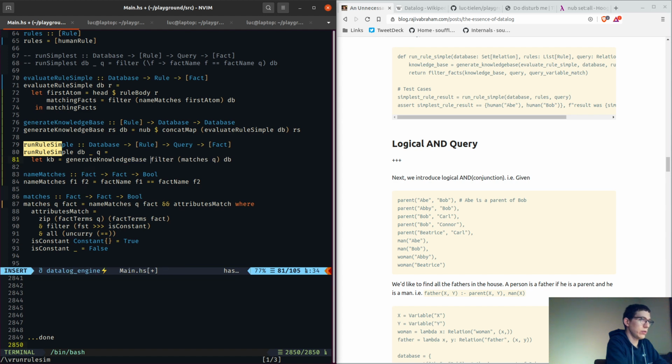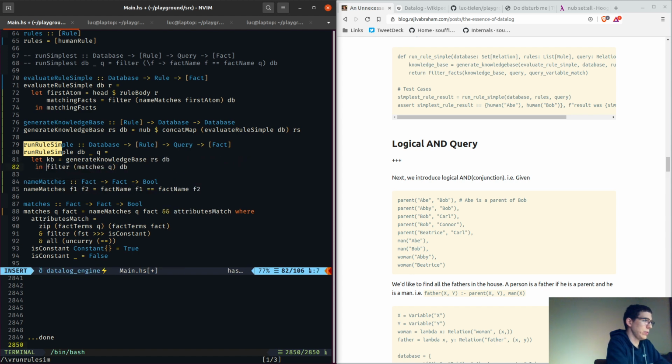Generate knowledge base. Okay. I think we did one different thing, but we can fix that. So we have our knowledge base, and now we use that instead of KB.